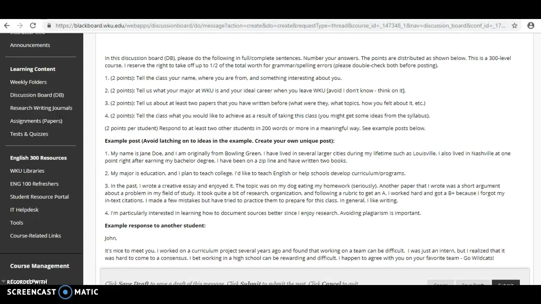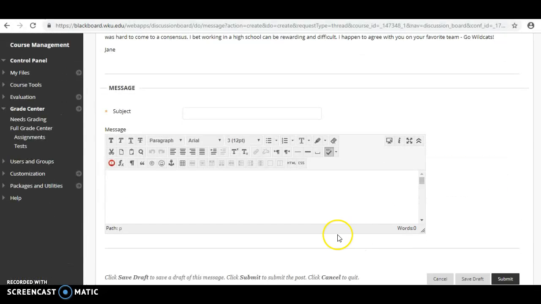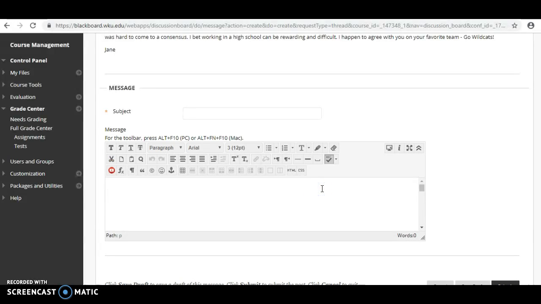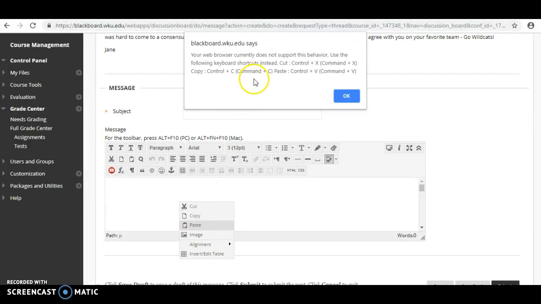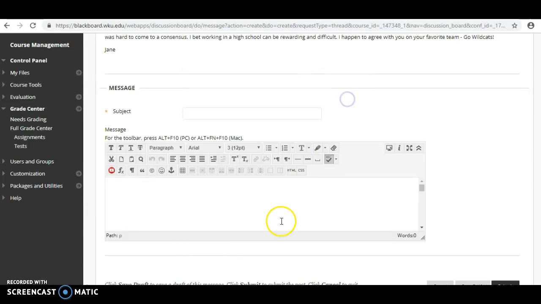You can paste into here if you read the directions. There'll be a pop-up sometimes that says you can't do that, but it tells you how to paste it if it does that. So you know how sometimes you'll right click and you can click paste. On this, you see this pop up, and it tells you to paste. What to do is Control V, as in victory. So you hold the Control key, CTRL down, plus V, and it's going to do it for you. So just in case you have that trouble, and that's only in certain browsers.